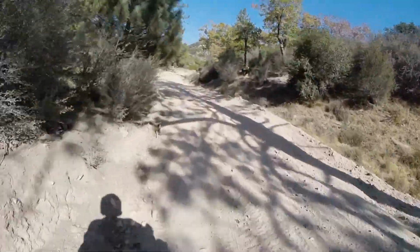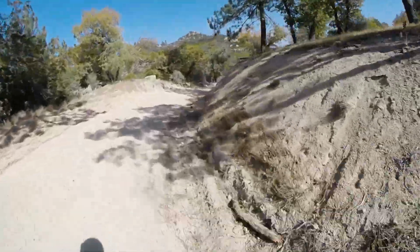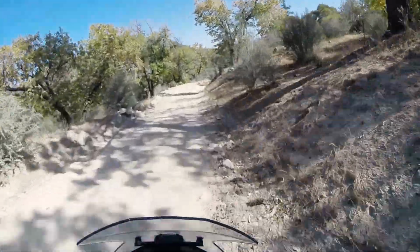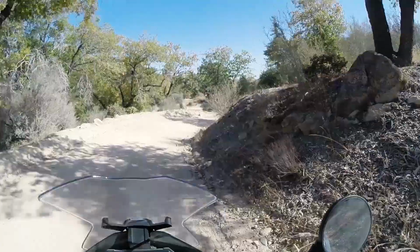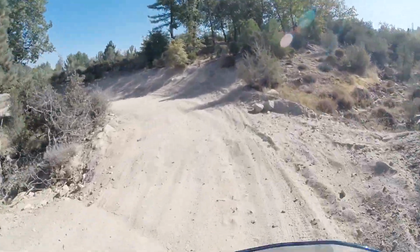See right there, I was able to grab some brake. Able to launch down the little hill there. Able to grab brake at the bottom. It's got traction where you want it. And a little bit of slip.